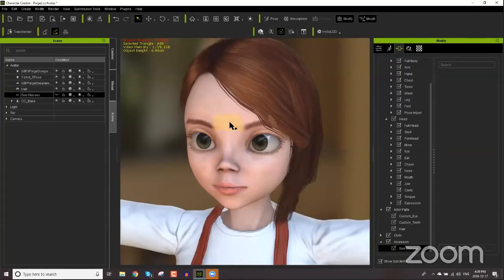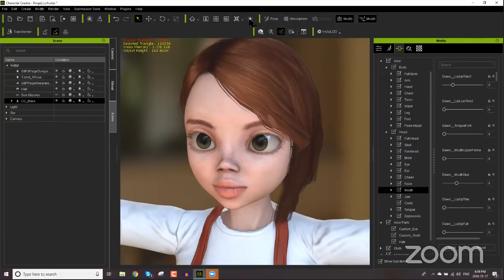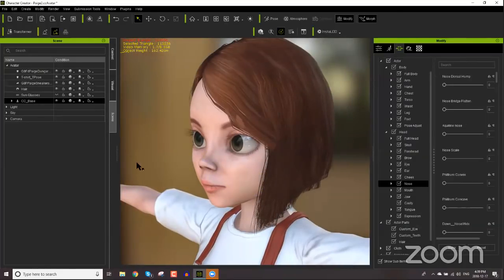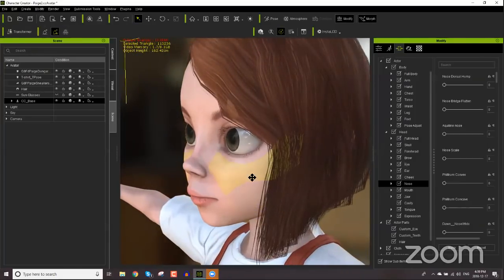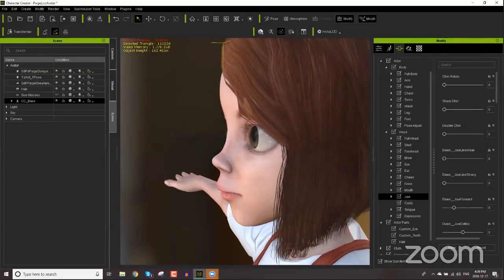Okay, so if I wanted to, I could make my character's lips thicker by clicking and dragging on that slider, just like this. If I want to have really thin lips, I can make those really thin. And we can change the size of the nose as well if we want. So the nose larger like that, and take the chin down. Basically you can modify any part of the character's face.